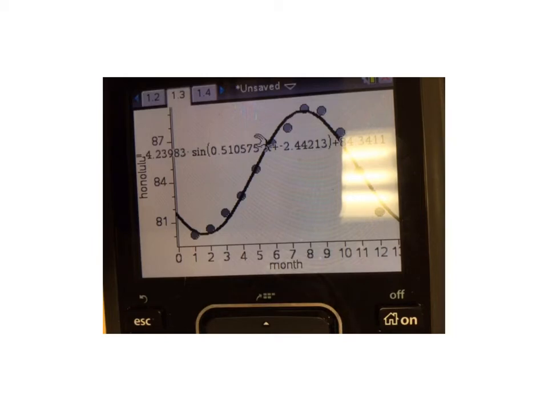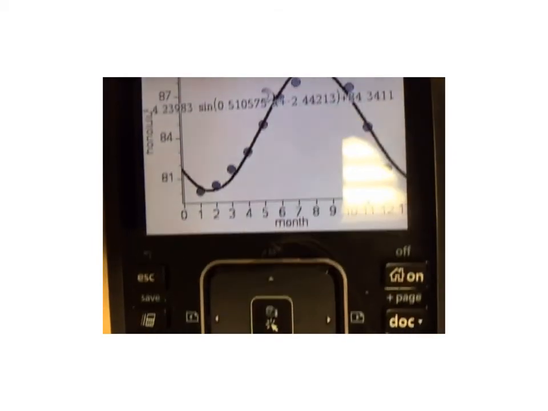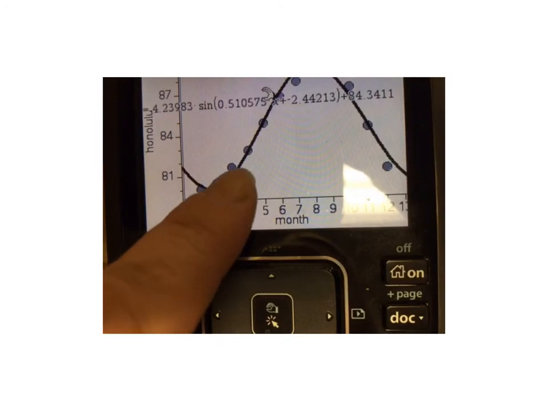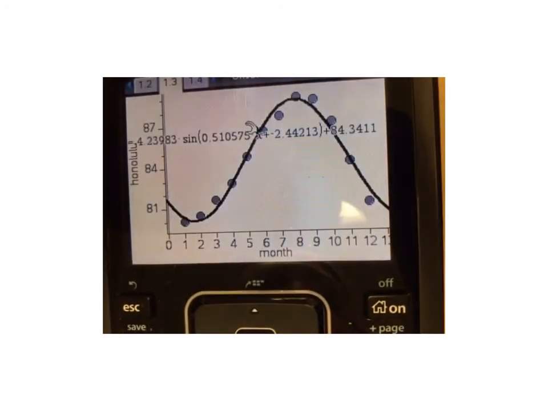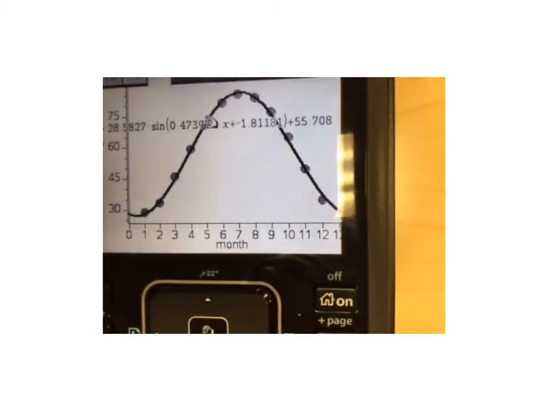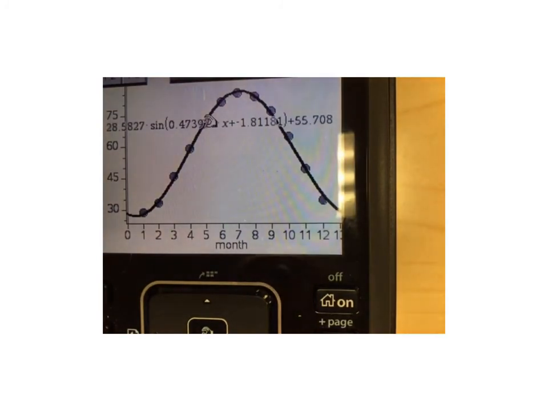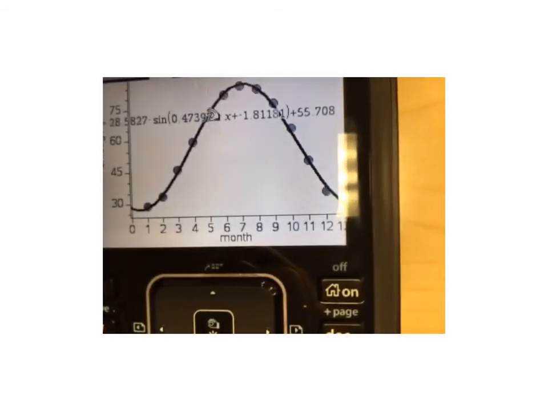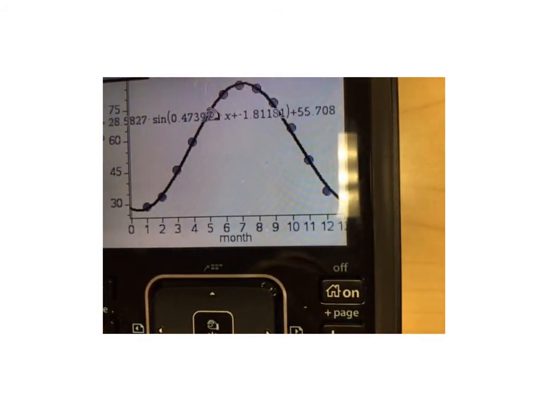If you look at the data points and the model that we have, the model seems to fit pretty well. There's a couple of data points right here that don't exactly fit, and a couple up here, but it's pretty close. Then if you arrow back to the other page, look at Chicago. Chicago's just a little bit better fit. If you're in statistics, you can use your R values and R squared values to talk about exactly how close they are, but we're just going to guesstimate. So to answer number 2, I would say that both models fit pretty well. Chicago fits a little bit better than the Honolulu graph.